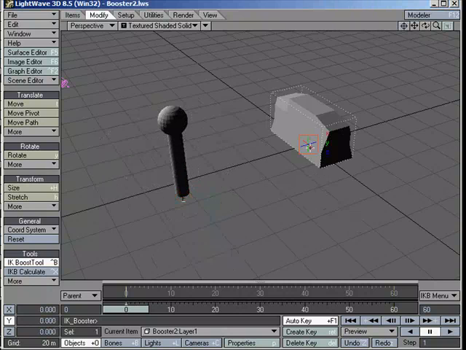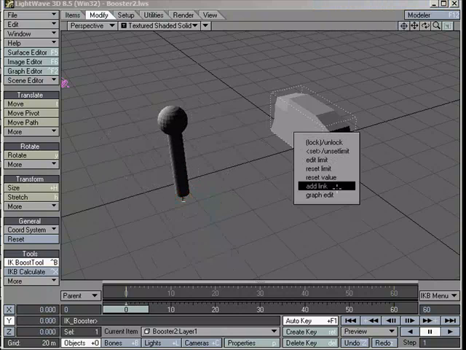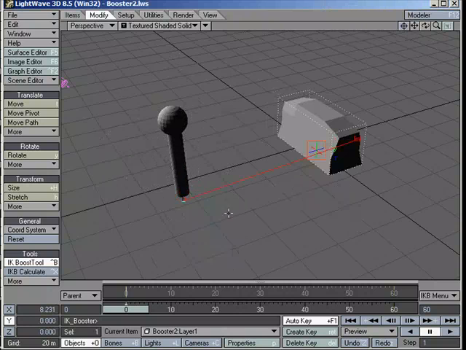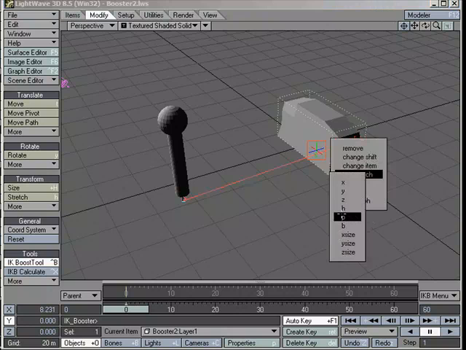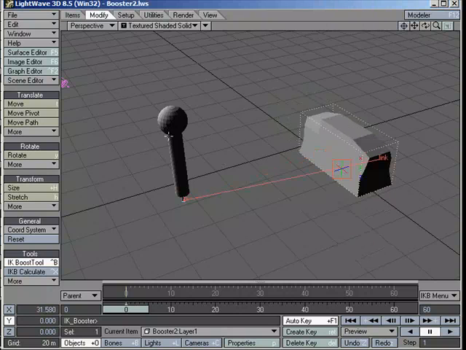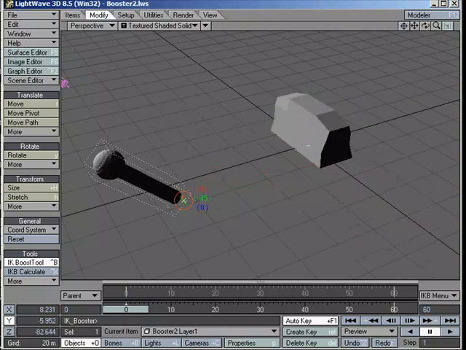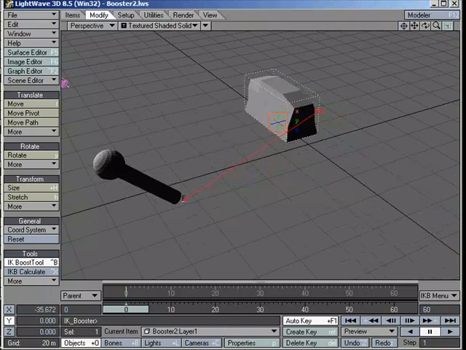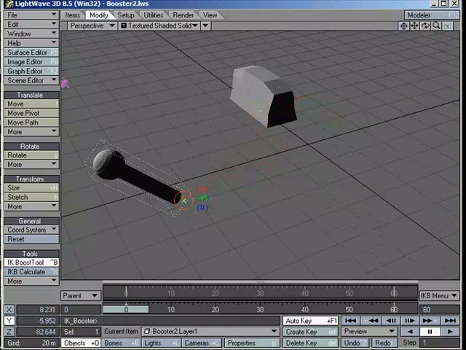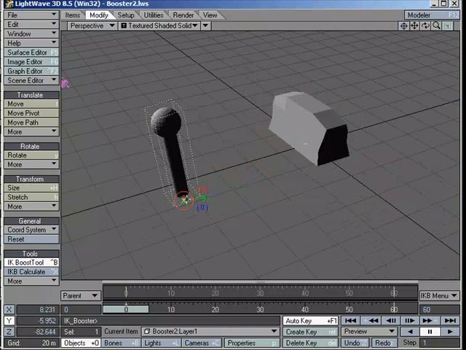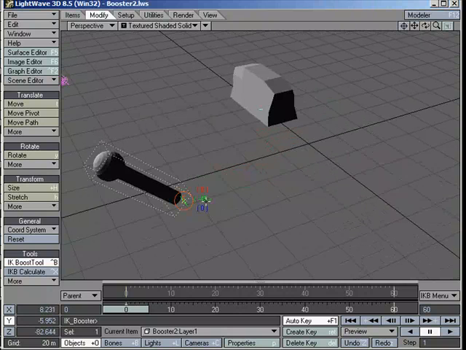I'm going to move this on the x-axis, so let's just right-click on the x and add a link. Let's come back over here. We want it to be on the pitch channel, so I'm going to right-click on the link and change channel to pitch. And as I click and drag on this, yeah, so you can see it's moved. At the minimum, I'm going to push that down a bit, and I go to maximum. That's fine. Okay, so that's the basic setup. We went through all that yesterday anyway.